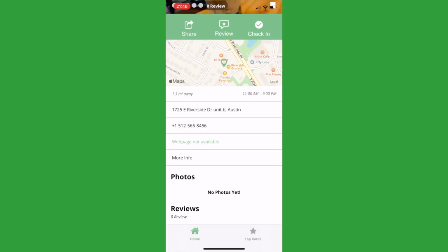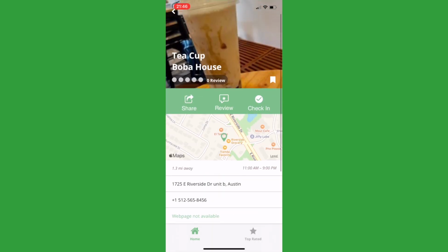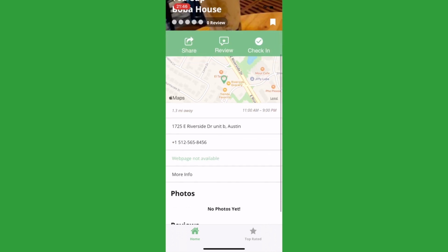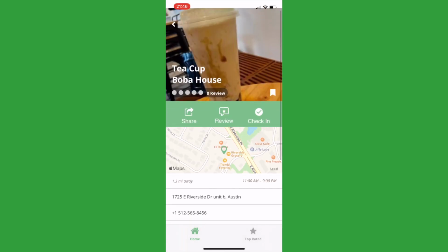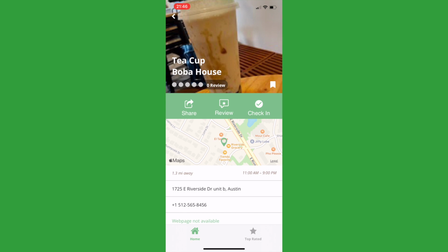It's nice that you have all of the store's information here, so I could pretty much just get directions to it. And even the store hours are there, so that's pretty good. I'm wondering what API you're using for this. I guess Apple Maps I see is there, but is all of this information coming from Apple Maps, or is there more that you're pulling from?